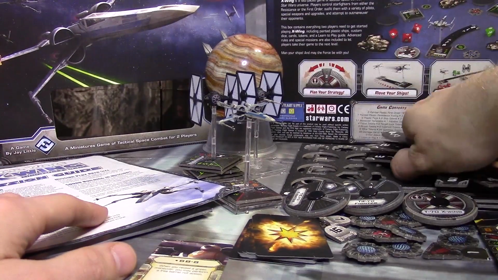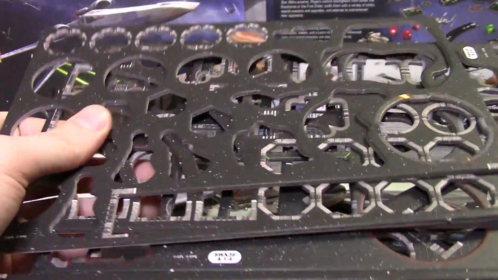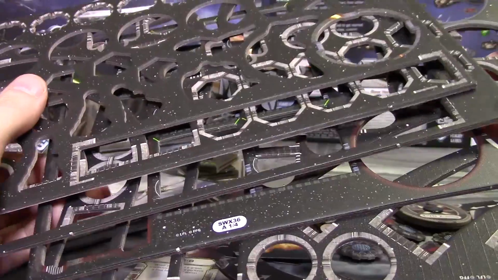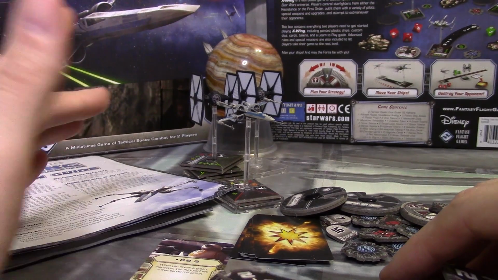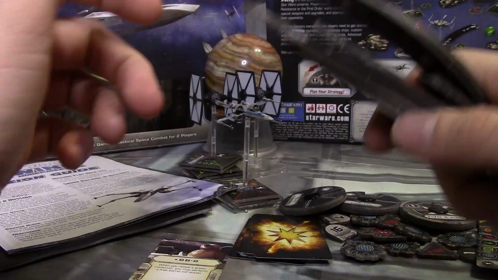It comes with these cardboard thingies that contain all the tokens and rulers and maneuver dials and everything for what you need in the set. Once you take everything out, there's no real major reason to keep those unless you want to put them back in for storage, which is what I actually did for a while, but then I just started not.